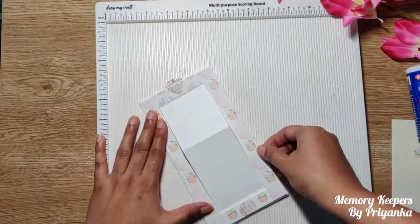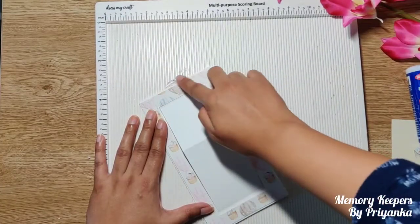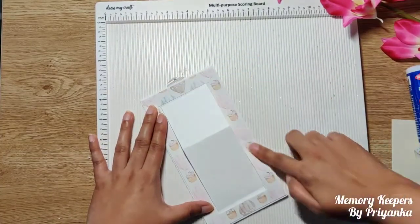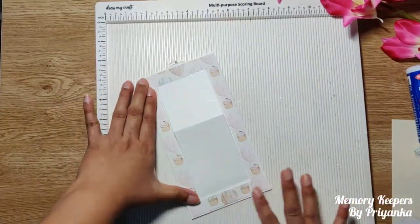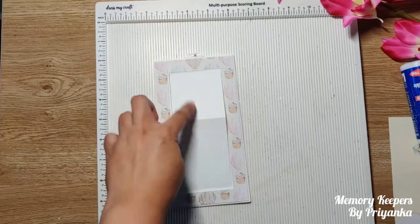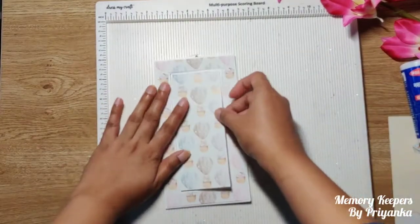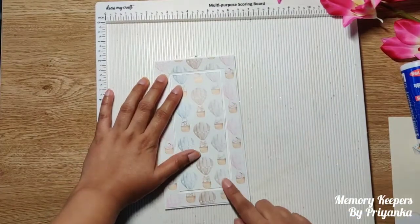Make sure that when you're sticking this, there's an equal border on all the sides, and this circle thing is on the top. Alright, like this. Now I have got the pattern paper for this as well. So this was the remaining window from this paper, like this.